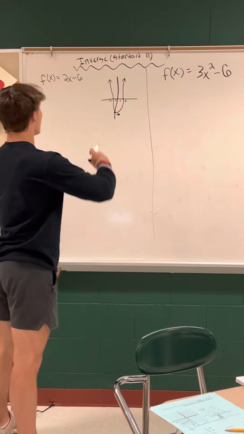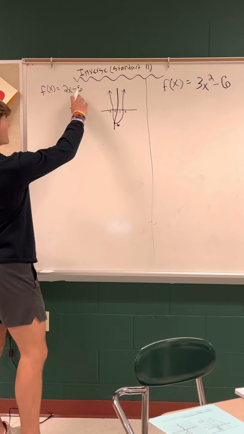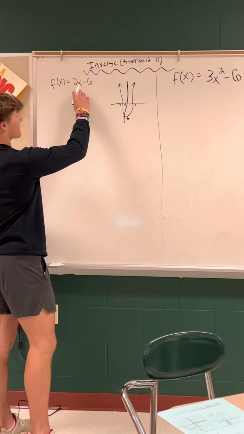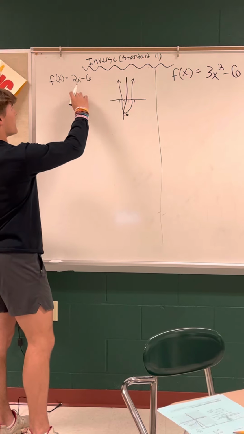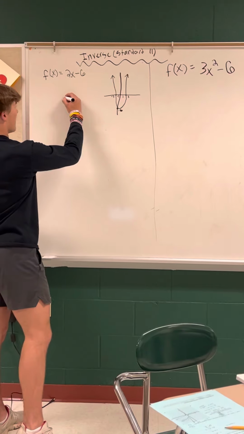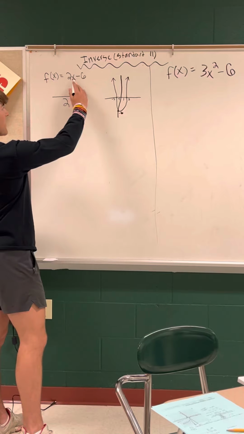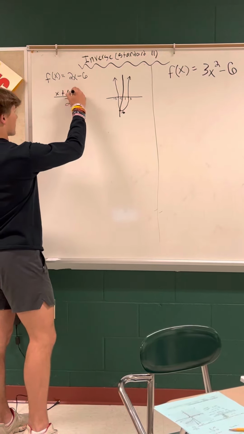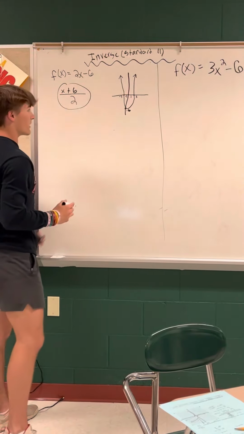So first, we see that there's a multiplication right here for the 2x. And then since there's a negative 6, there's going to be an addition problem. And then since it's a multiplication, there's going to be a division problem. Since x is multiplying by this 2, we're going to put the 2 on the bottom, and then we're going to be divided by something. Since this is x minus 6, it's going to be flipped, so it's going to be x plus 6 divided by 2. So this is going to be the inverse right here.